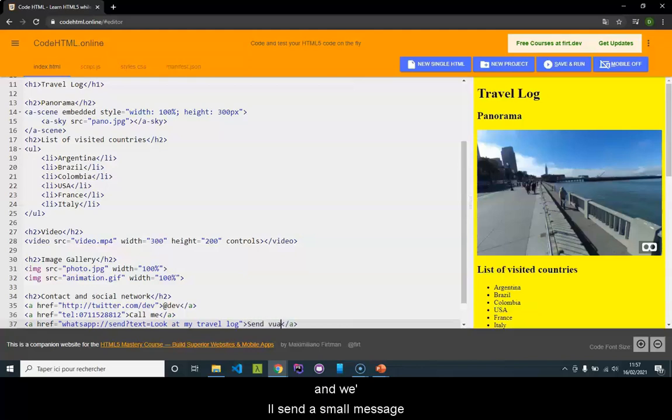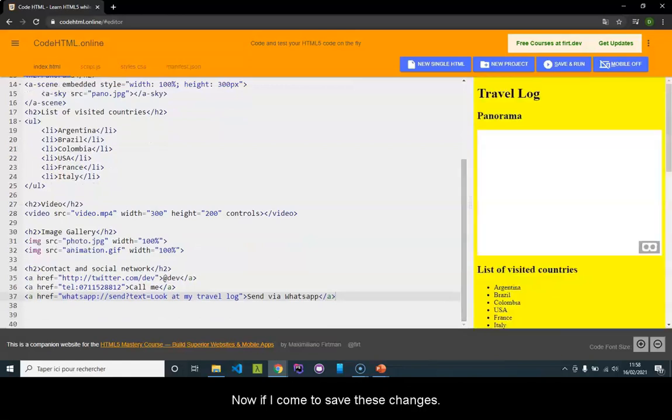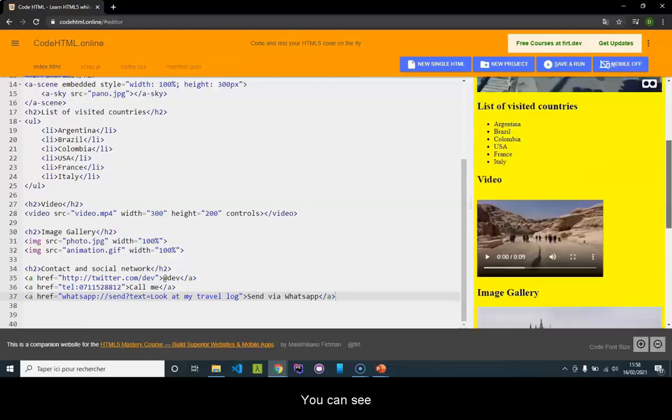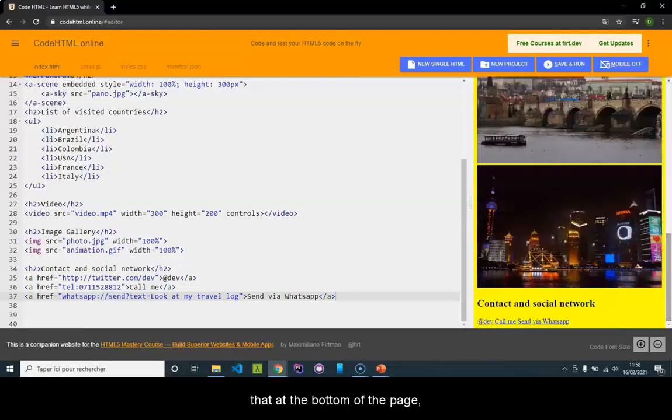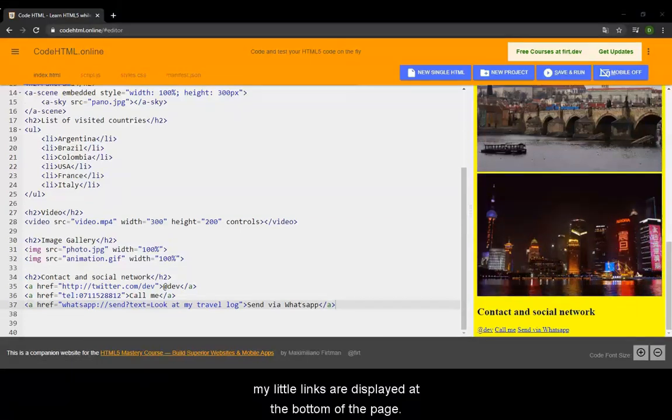And we will send a small message, send via WhatsApp. Like that, we will send this message to your contacts and to the people you will have selected via WhatsApp. Now if I save these changes, you can see that my little links are displayed at the bottom of the page.